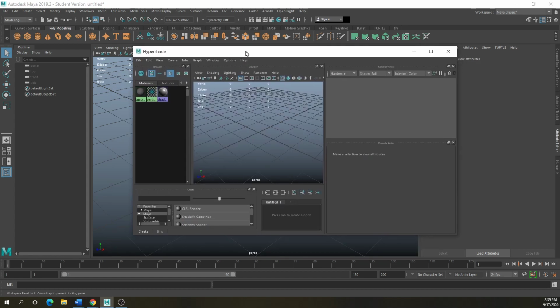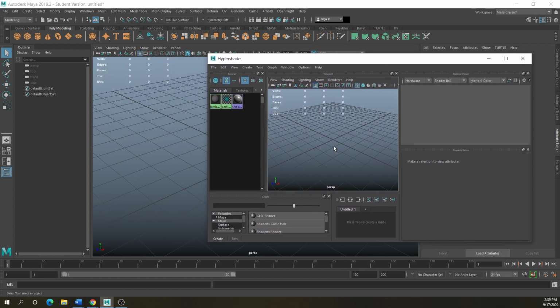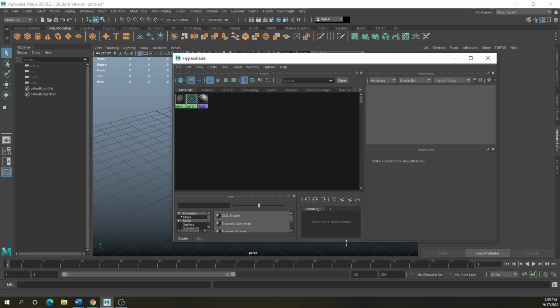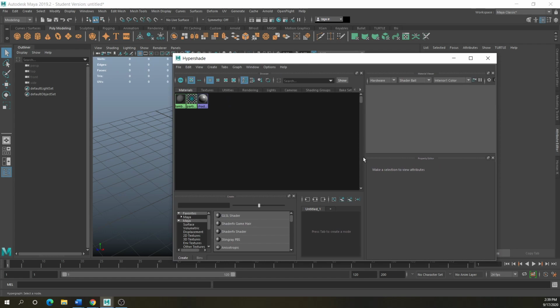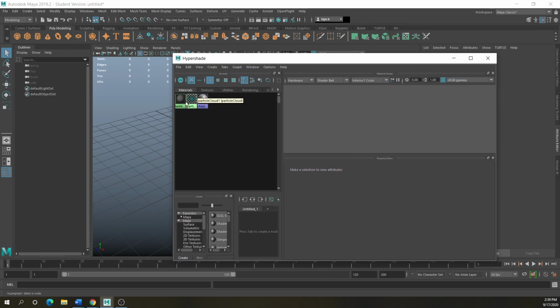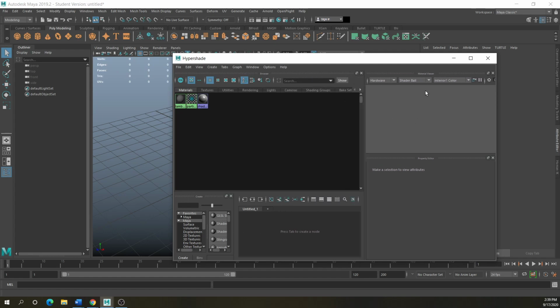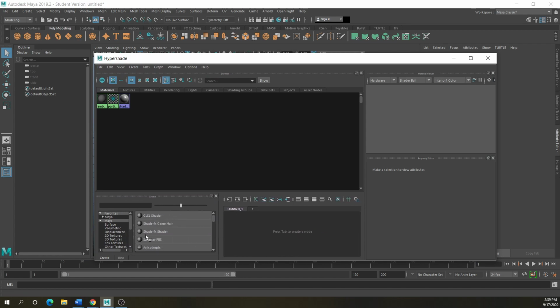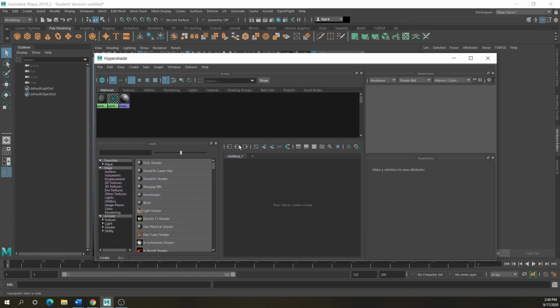Now, if you just open it straight up, it's going to come up just a box like this, where you have basically your materials up here that you can see, and you can go in here and see all these other materials. I wouldn't mess with those right now, your lights and everything. You've got a material viewer over here, you've got a property editor, you've got this little graph here, I don't know what that does, and then you've got this node base, or create editor, down here.